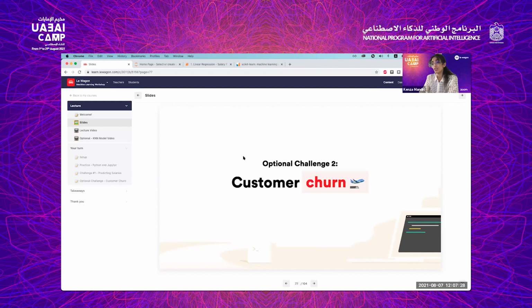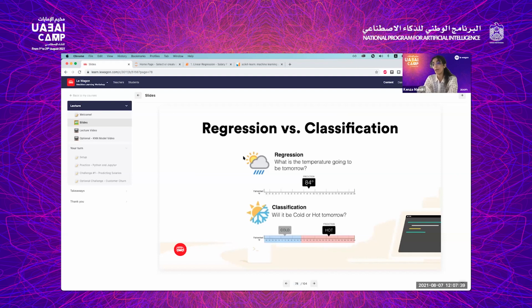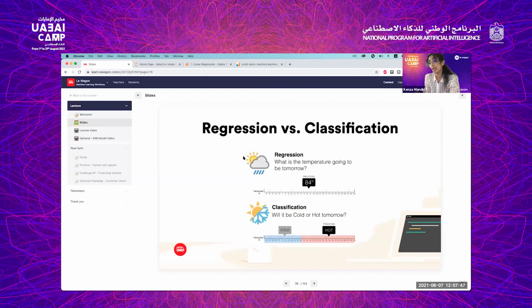For our second challenge, we are going to get rid of that. And I'm going to try to teach you the meaning of other important things. So we have a data set from a bank, and the goal here is to predict the customer's churn. Customer churn is really whether a customer is likely to stay within the bank or to drop this bank. Okay. Now we're going to do a classification. So we've done a regression. Now we're doing a classification.